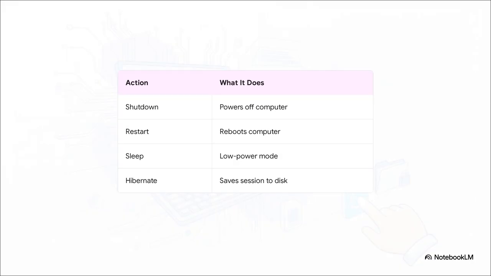Now here is a quick look at the other power commands Windows uses, just to make absolutely sure we are laser focused on the correct action here. You're probably already familiar with shutdown and restart. Those handle the actual physical power state of the machine, as well as sleep and hibernate, which manage power consumption. But we aren't doing any of those today. Our goal isn't to alter the machine's hardware state at all. It's strictly to quickly clear that active user session so the computer stays powered on and is instantly ready for the very next person to sign in.